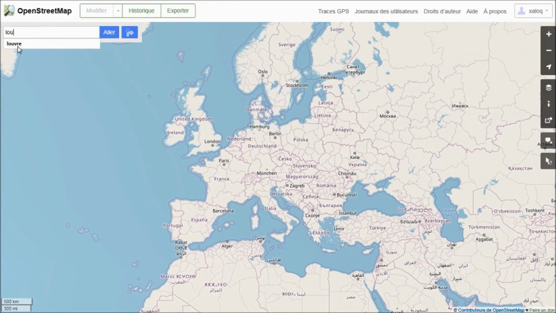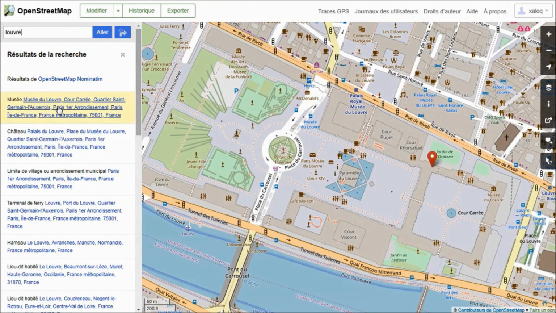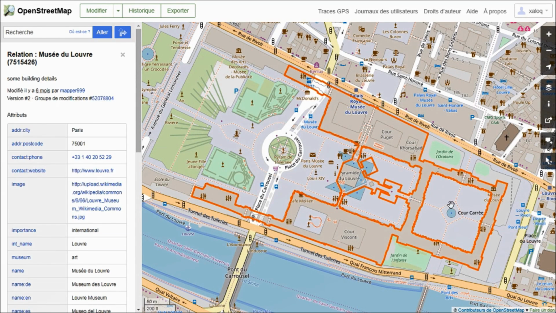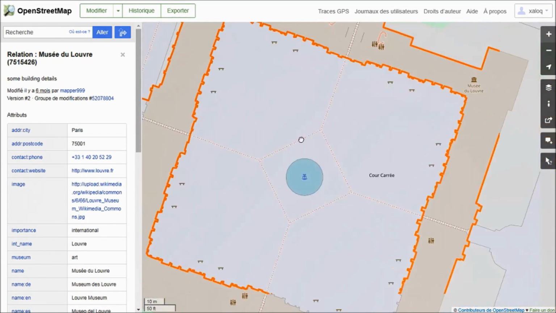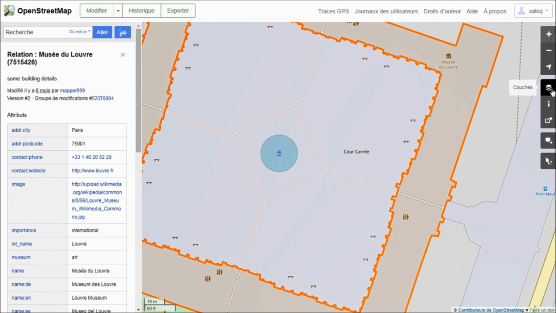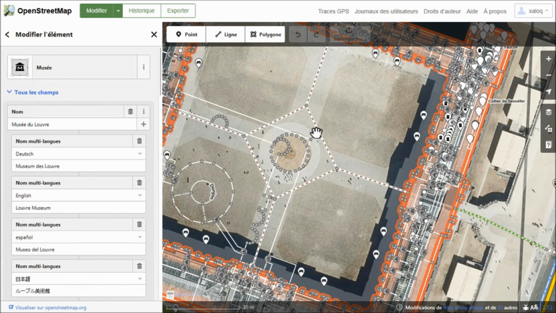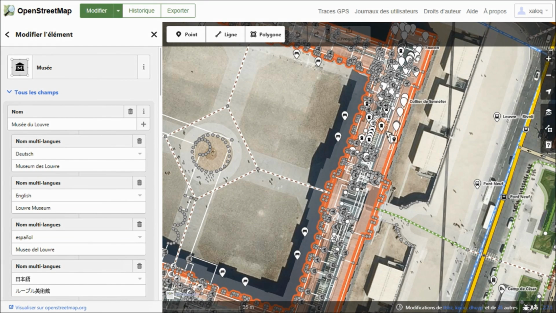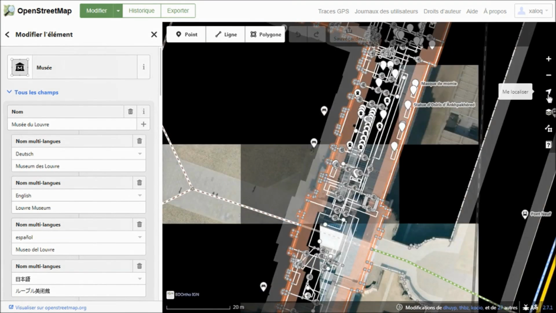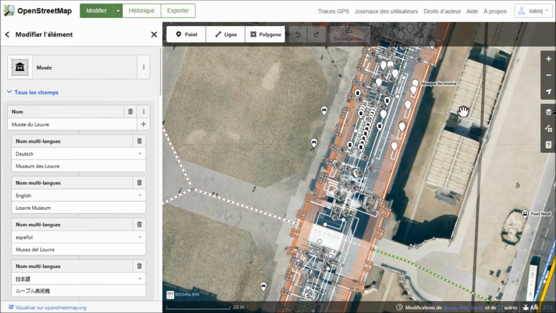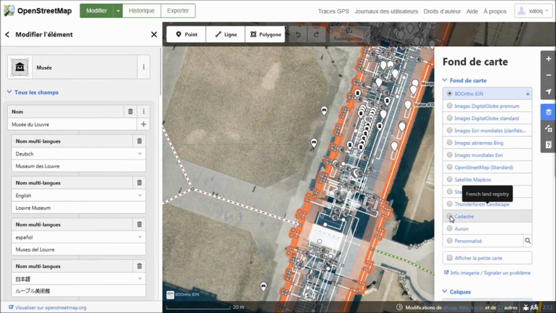So if you go to OpenStreetMap and then look for the Louvre Museum, then if you're not authenticated, you will only see the buildings. So you might think OpenStreetMap is only about the outside of buildings, but actually it's not. If you enter into the edit mode, you will see that the inside of buildings is also mapped. And you've got all the artifacts, or a lot of them, in the collection of the Louvre.